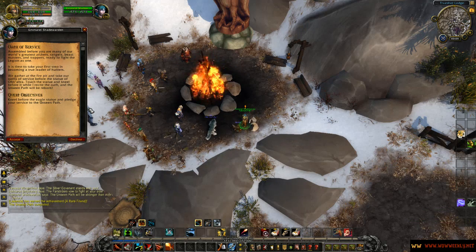Assembled before you are many of our world's greatest archers, rangers, beastmasters, and trappers, ready to fight the Legion as one. It is time to take your first step in becoming a true leader of hunters. We gather at the fire pit and take our oath of service before the statue of Onara. Touch the statue, kneel before it while I recite the oath, and the unseen path will be reborn.